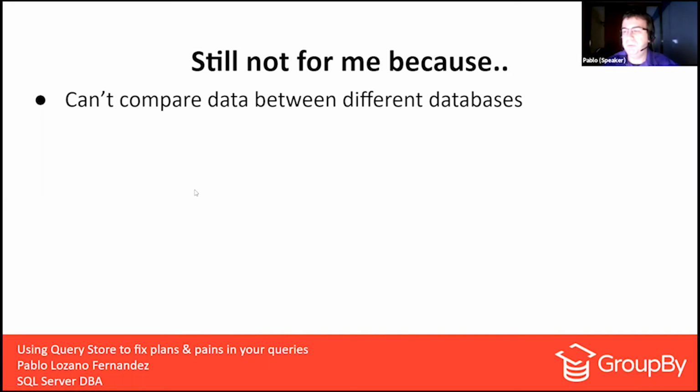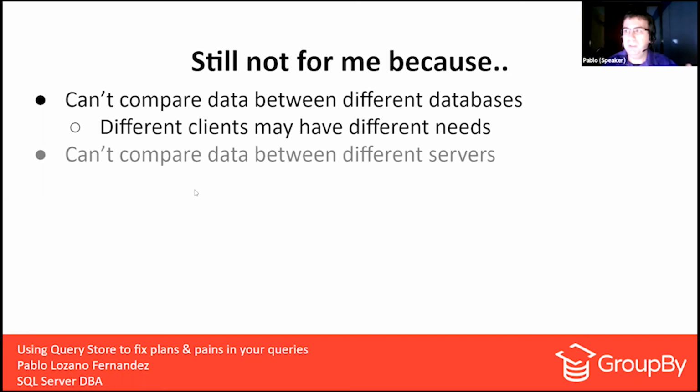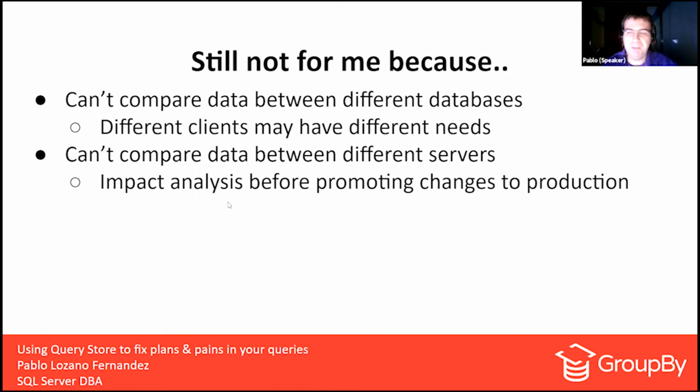Also, not just between databases, but you may want to compare data between different servers. So you have the same database. Let's say that you only have one database, your application is using only one, but you have the development environment, the QA environment, the load testing environment, and the production environment, all of them on different servers. You can't just compare the impact of every single query. You will have to open Query Store on every single one of them, go through every single one of the queries, and compare the graphs. That can be done, but if you have too many, it's just impossible to do that.